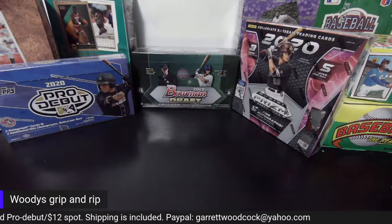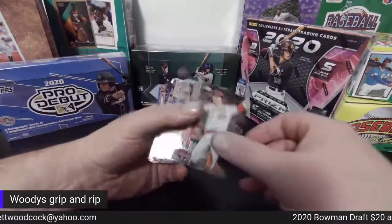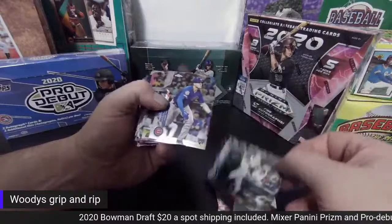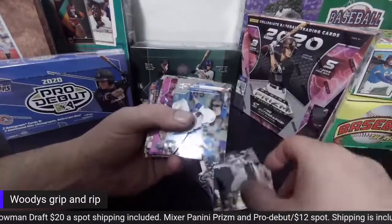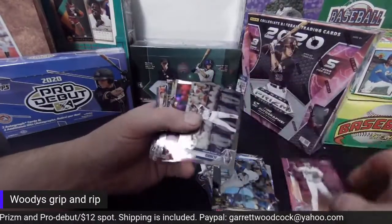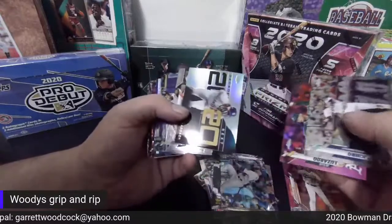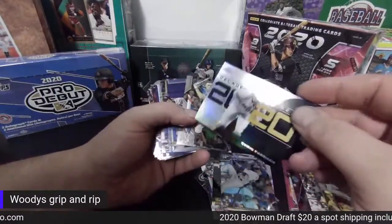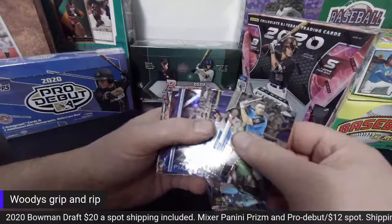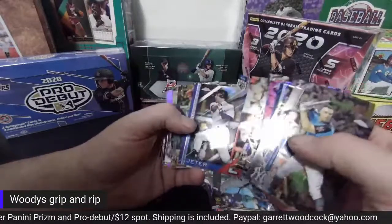But has anybody got any of the Topps Chrome Update? I got me a bunch of it. Got me my Aquinos. Got a Kyle Lewis. Horner. Got me an Alonzo. Gavin. And this one, the Ripken. I showed Chad this last night. I got a pink Ripken. And then what was that other card I got? It was a Ripken, too. It was numbered. But, yeah, I got to sleeve these. These are refractors. Chris Paddock, Judge, Piazza. I didn't get too many rookies in pink. There's a Jeter.